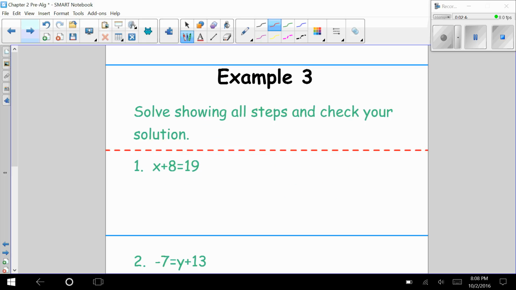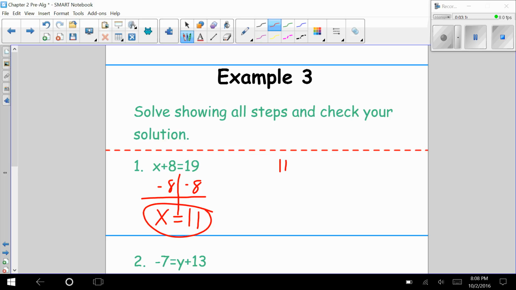Here are a couple examples. Now, the question is, how do I tell which one I need to do? For number 1, we have x plus 8 equals 19. We're looking at inverse operations here. So I have x plus 8. To undo a plus 8, I need to minus 8. We'll subtract 8 from both sides. We're always looking at the side of the equation that has the variable on it. So x plus 8 minus 8 is just x. 19 minus 8 is 11, so x equals 11.